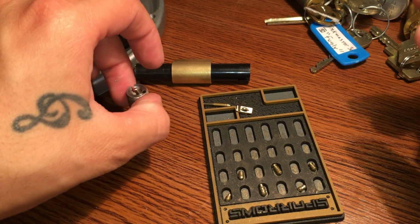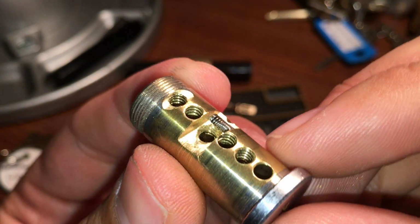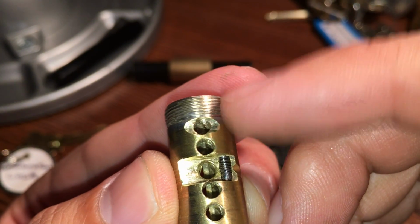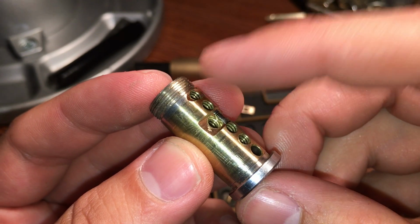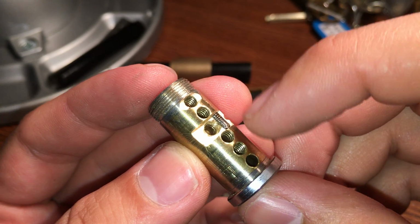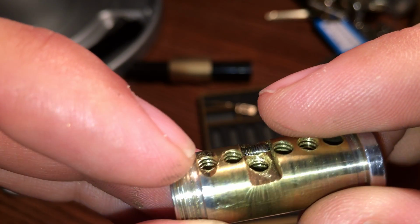Okay, so I had 2, 4, and 6. As you can see, I threaded every one of mine. I threaded each one, and then I added a groove to number 6 on top.